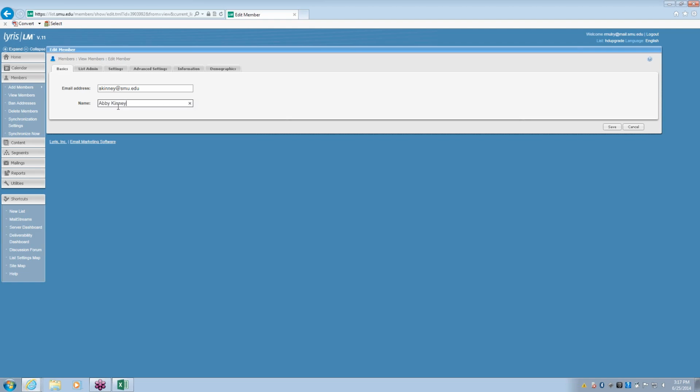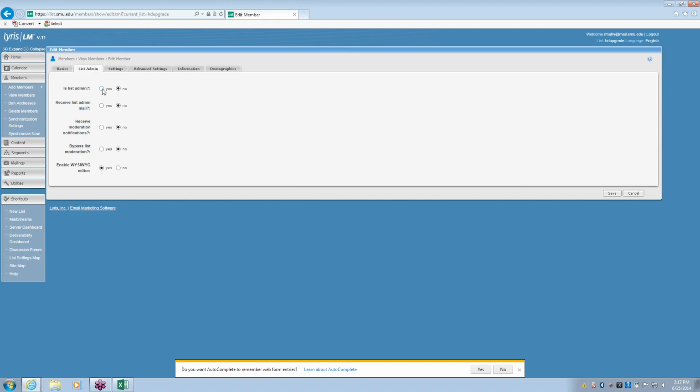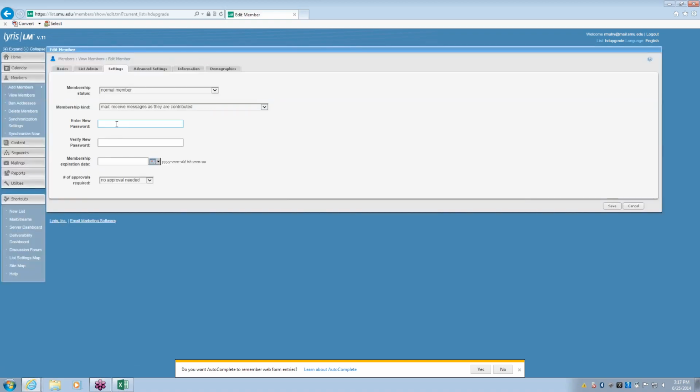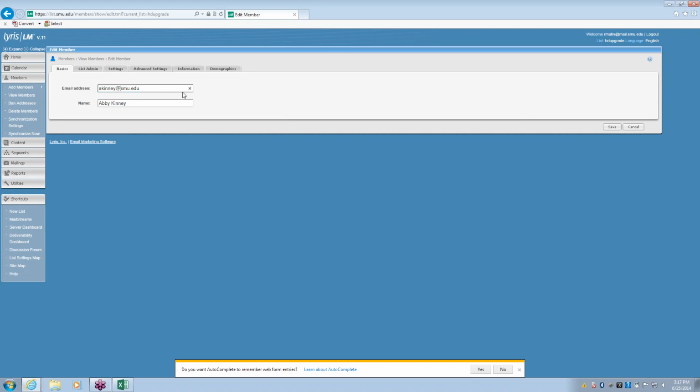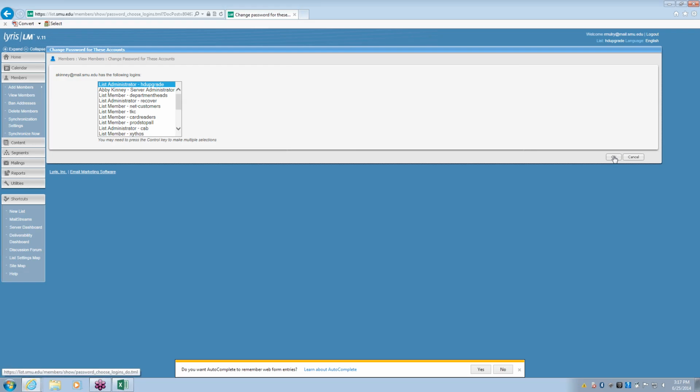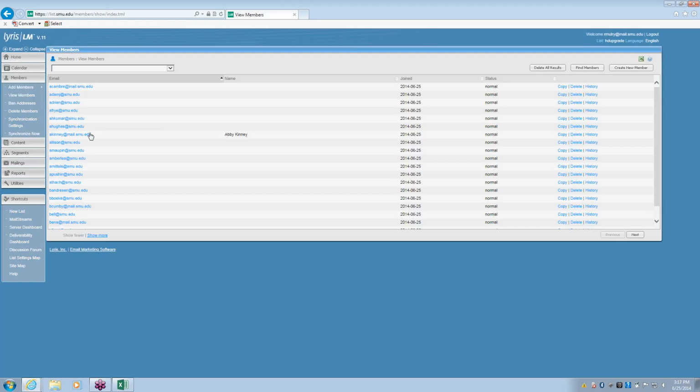While I'm viewing the list, I can use this drop-down menu to filter who's on my list. So I can show who's the admin on the list, and you'll see that I am an administrator. I'm going to go back to show all list members, and let's say this is a closed list, so only an admin can send to it, and I want to make somebody a new admin of that list. So I'm going to choose Abby's address right here, and I'm going to type in her name. There are 3 fields required for an admin: the email address, the name, and then this list admin tab has to be set to yes. And I'm sorry, there's a 4th. They also have to have a password, and this is a local password that's stored just in Lyris.